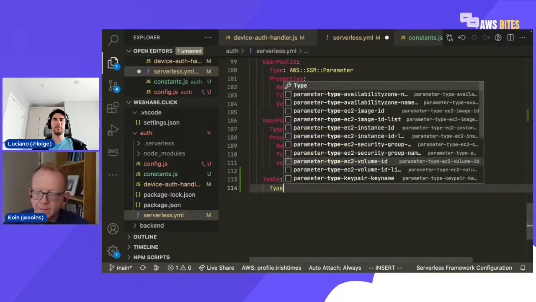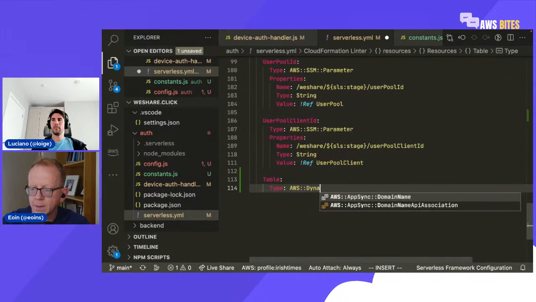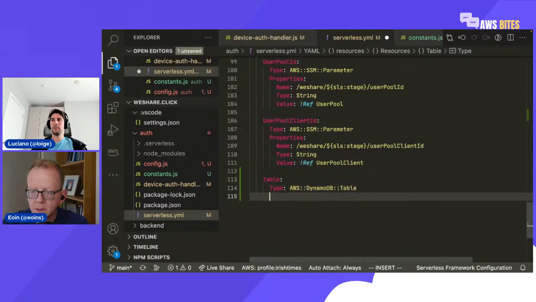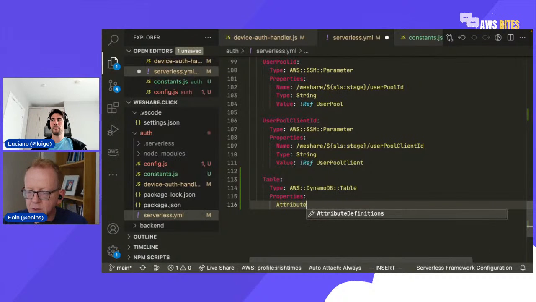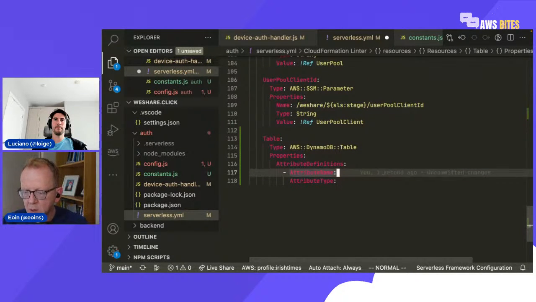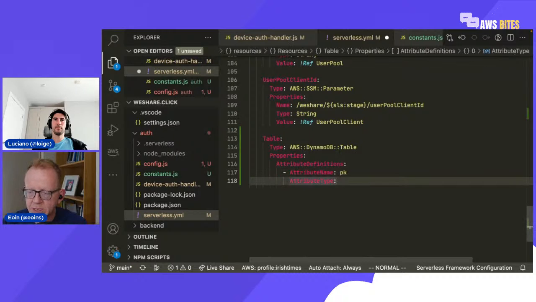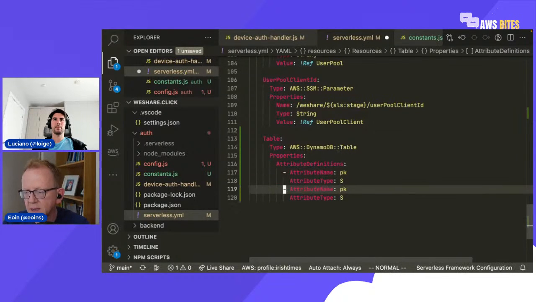This is going to be a DynamoDB table, of course. And the properties we need, first of all, we're going to talk about what attributes it has. So for every field you're going to use in a key, you need to just declare the attributes and their types. So we're going to have a PK, which is our partition key, also called a hash type, and that's going to be type string, which you just need to specify uppercase S for that. And we're going to have a sort key, which is also a string.